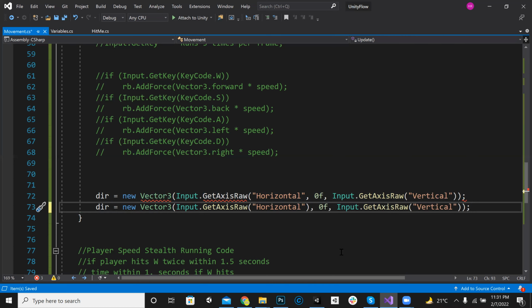I think both are the same. No, in the first one, after horizontal, you didn't put the brackets there. Can you see the parentheses? Now there's the error. If you put it, it's going to be gone.